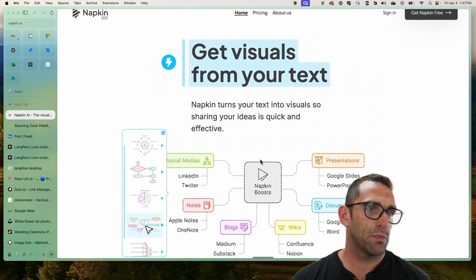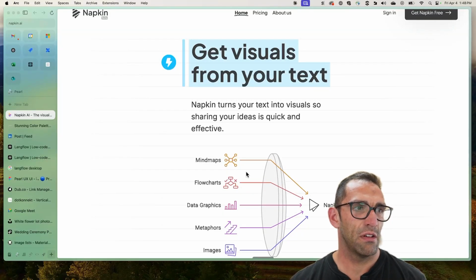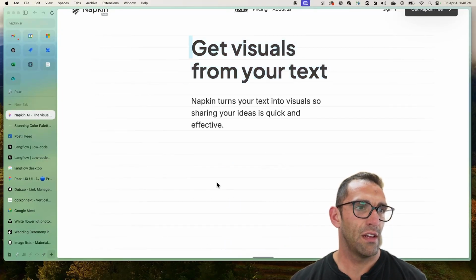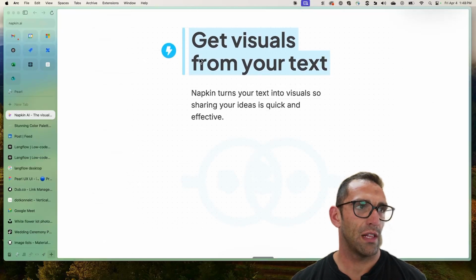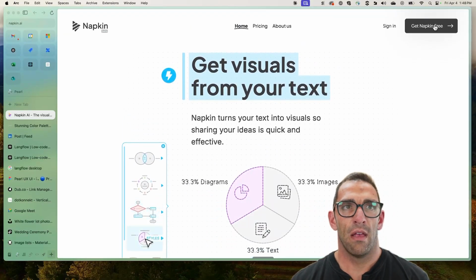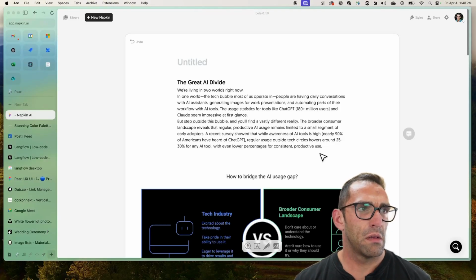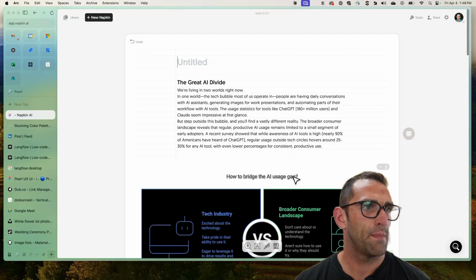So this landing page is perfect in terms of it shows you exactly what it does. Put your text in here. You're going to push the button, and then it's going to give you what you want. So you highlight it, you push the button, it gives you visuals that you can choose from automatically. So let's try it. If it makes me wait or it puts me in beta, oh, okay, it logged me in automatically. So it remembers what I did last time.